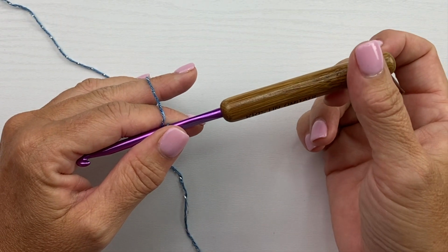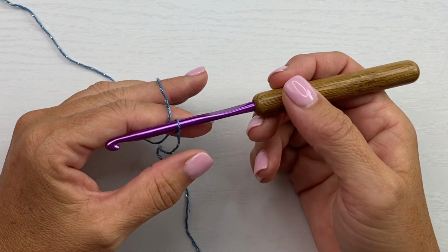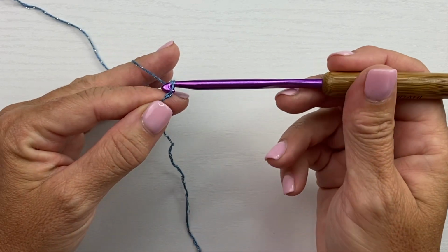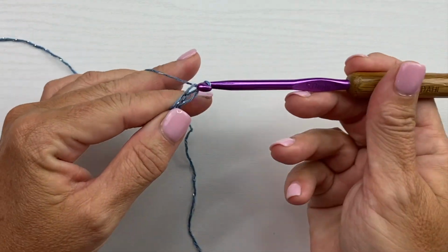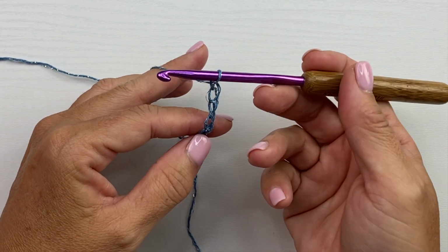The stitch pattern is a multiple of 3 foundation ovals in the first round. So the first round is foundation ovals. We're going to start with our first one, which is a chain 5. So after you tie your yarn to your crochet hook, it is a chain 5. And then treble crochet in the 5th chain from your hook.